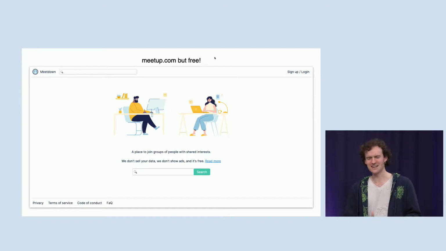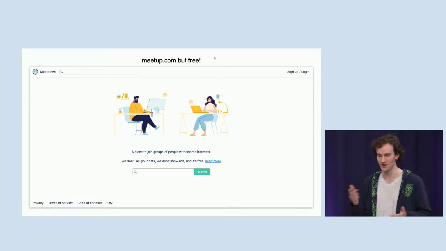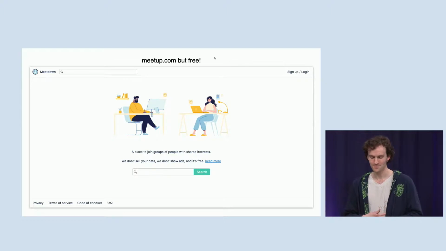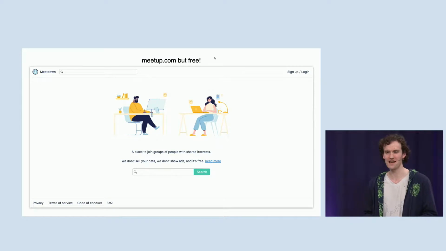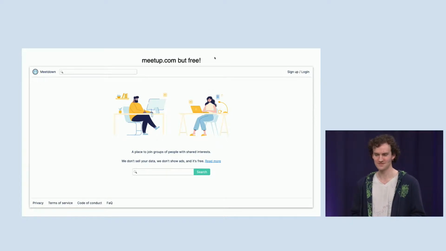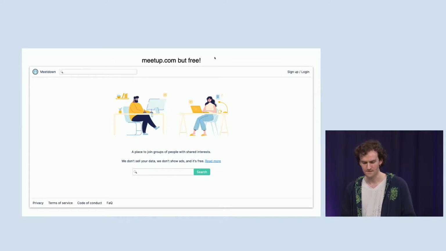I can understand why they're doing it because of discoverability. People aren't going to find your group if you're not hosting it on MeetUp.com. But in Mario's case, people were discovering the group because he would link it on Twitter and on Slack. So there wasn't any real value to having it on MeetUp.com. MeetUp.com was just charging some amount of money every month for no good reason. So I decided to make my own. It's called Meet Down instead of Meet Up, and it's basically designed to be a slimmed down, free, importantly, version of MeetUp.com.